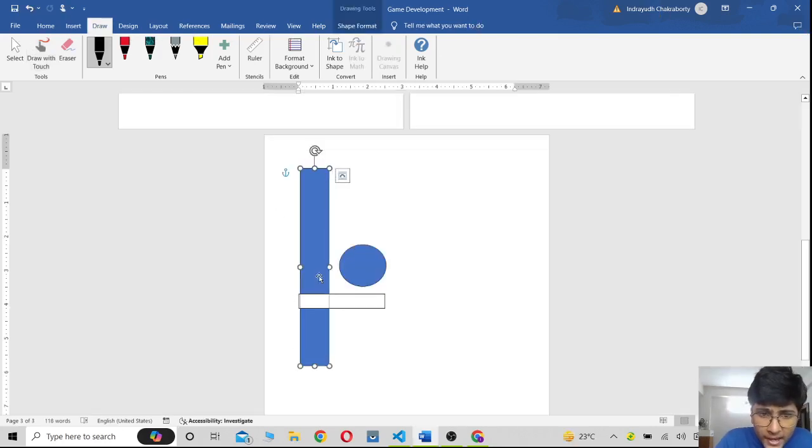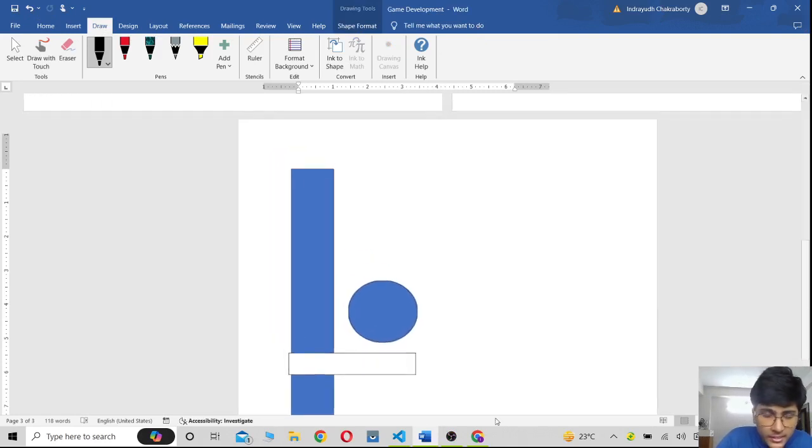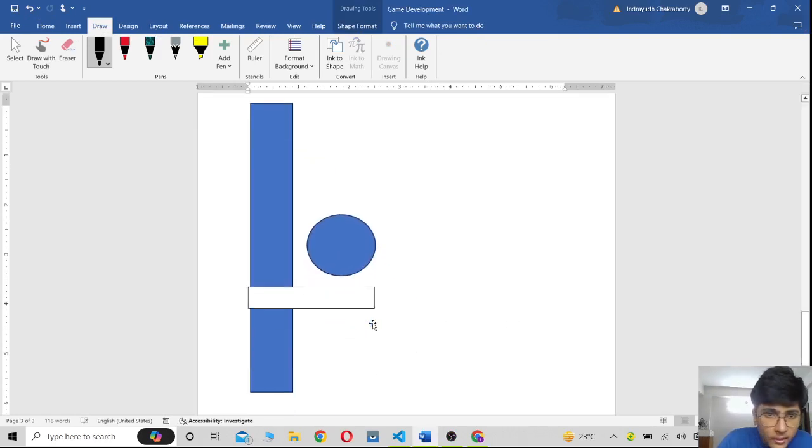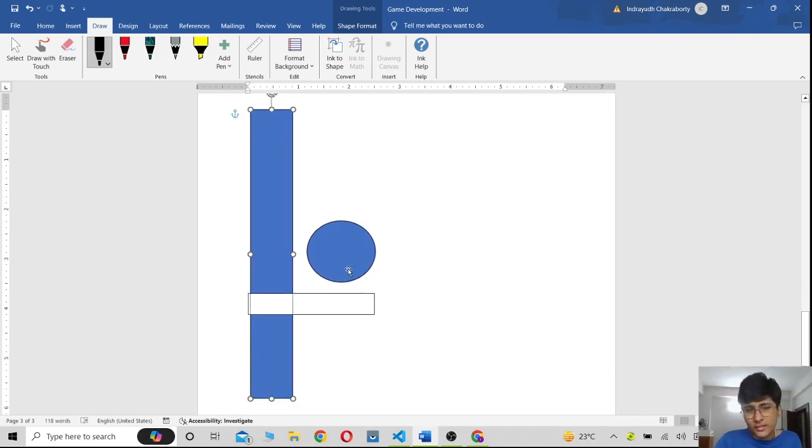Okay, so I've created a large version of this entire setup. Let me increase the size a bit so you can see properly. So this is my paddle and Pong system.